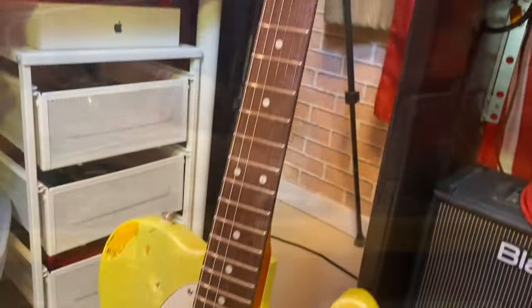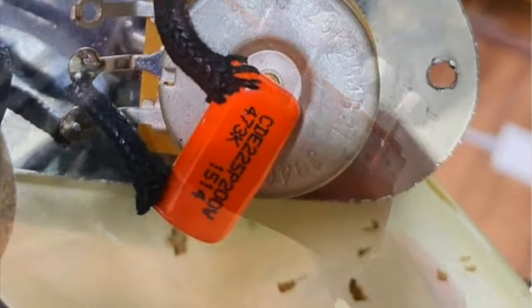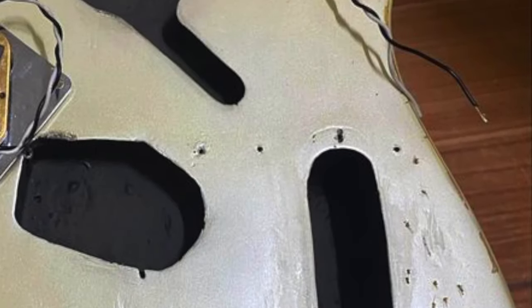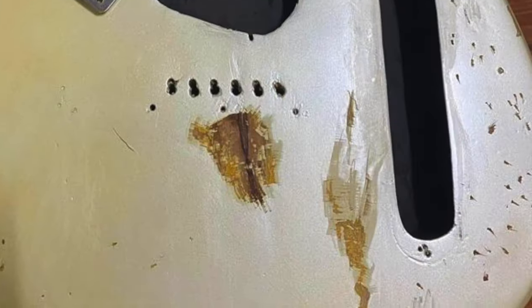Here's a quick rundown. Basswood body, maple neck, rosewood fingerboard, stainless steel frets, ceramic single coil pickup, Wilkinson, CTS pots, pure tone jack, bone nut, vintage tuners, orange drop treble bleed capacitor, graphite pickup cavity shielding, unique lemon lime paint color, and a nice relic.